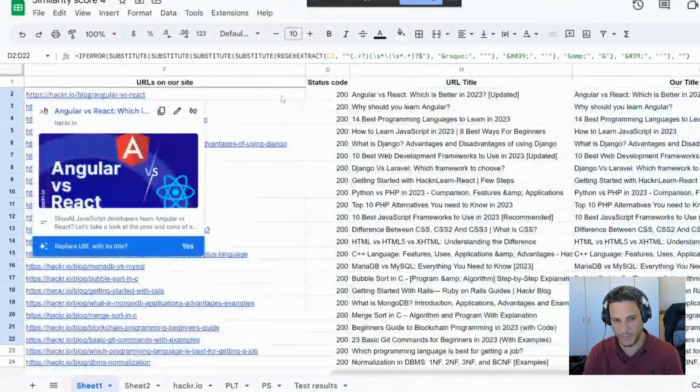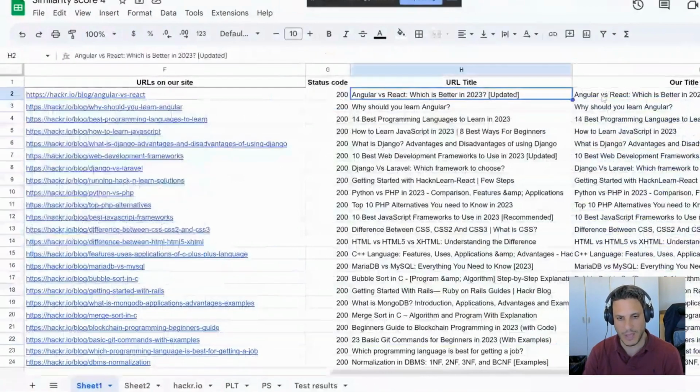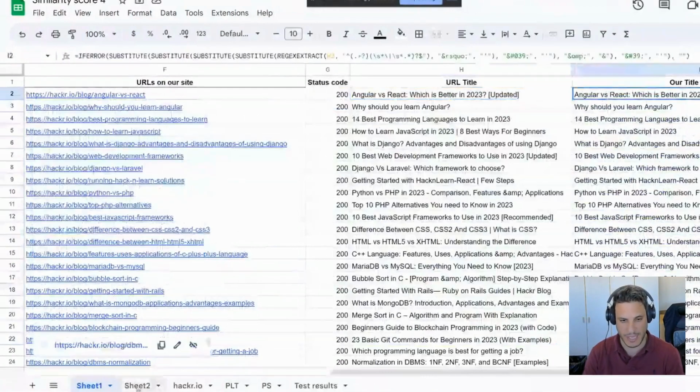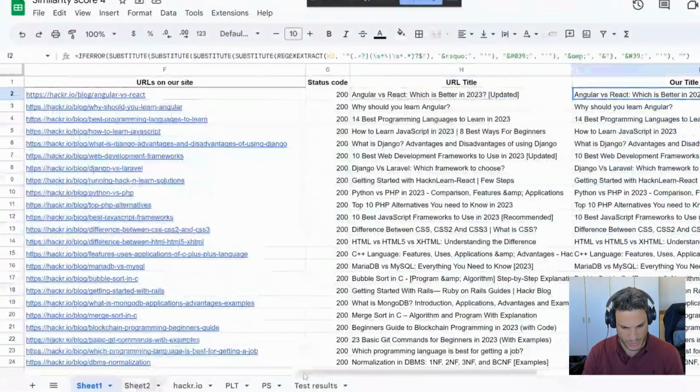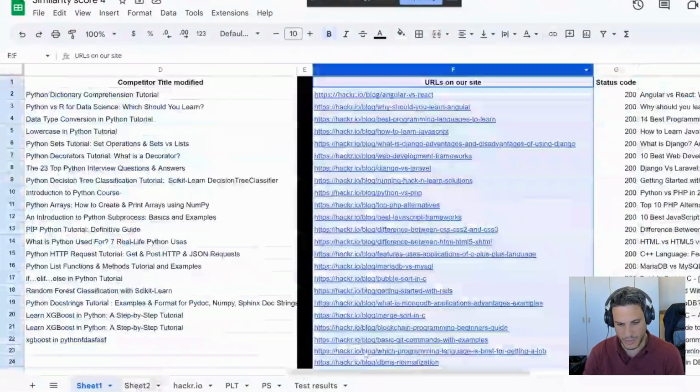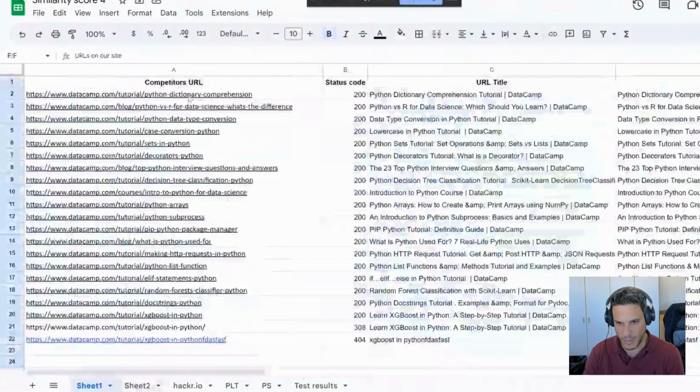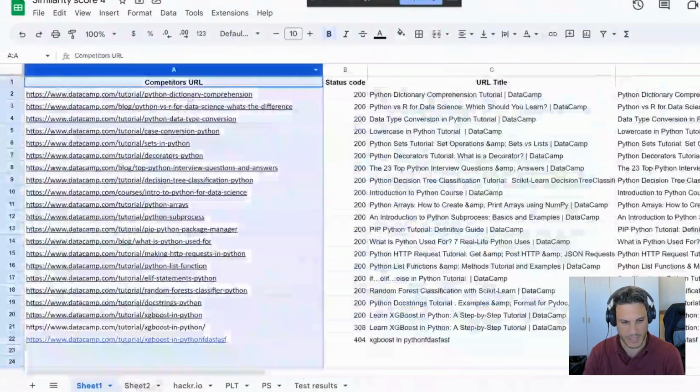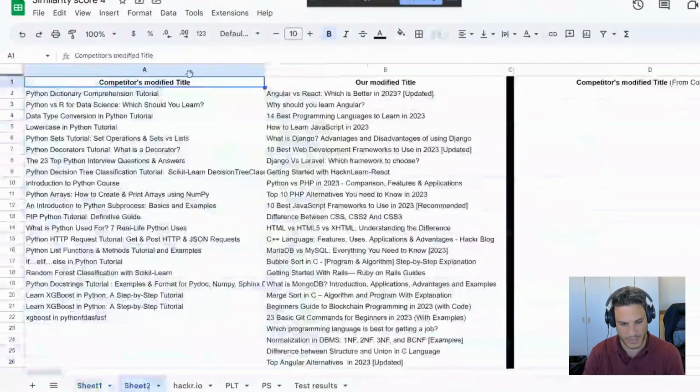And we have the same for our site. I already prepared all of our URLs, like 1,000 URLs from our website's XML sitemap, with the titles. So this is what sheet 1 is all about. Just add the URLs of your website in column F, add the competitor's website in column A, and that's it. Run the script, and the titles will be fetched.